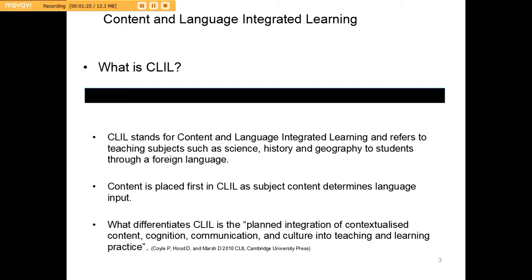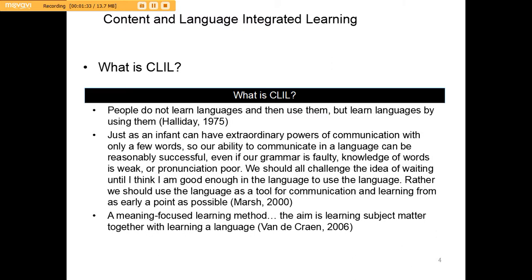So let's take these fairly wordy descriptions and break them down a little bit and look into a little more detail about what CLIL actually is. So, what is CLIL? Why does it exist? What are the bases? Well, got a nice quote from Halliday in 1975 here, which says, "People do not learn languages and use them, but learn languages by using them." So this is the idea of CLIL, that people are learning English or French or Spanish by using it, not by studying grammar paradigms, vocabulary lists, and so on. They're actually using the language.